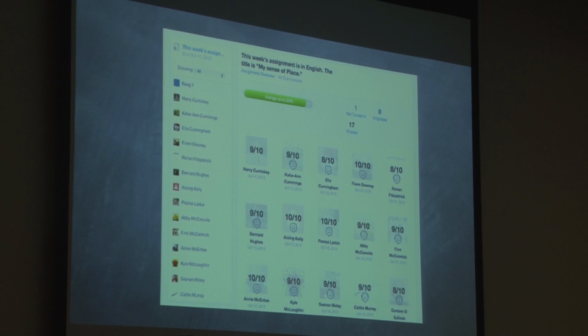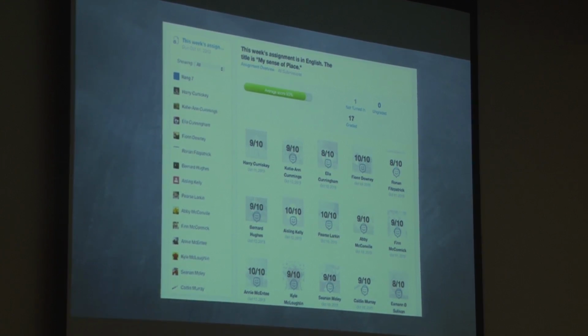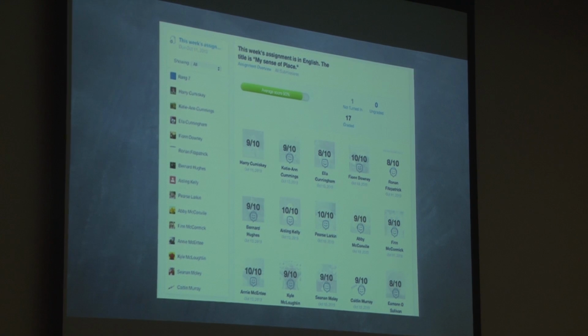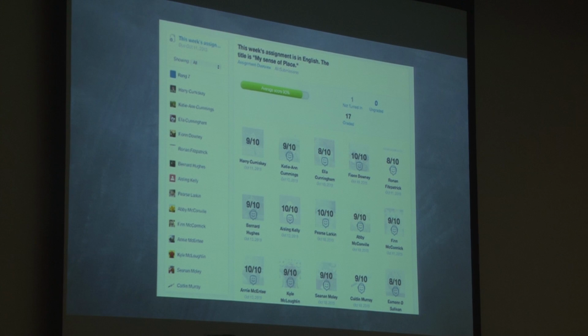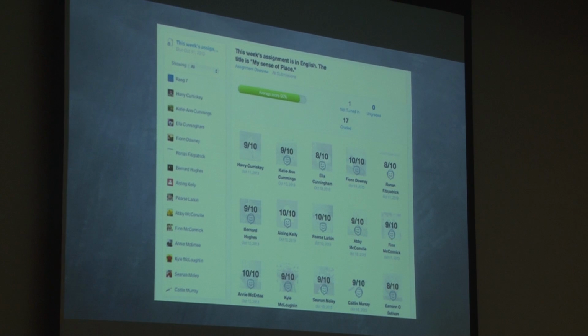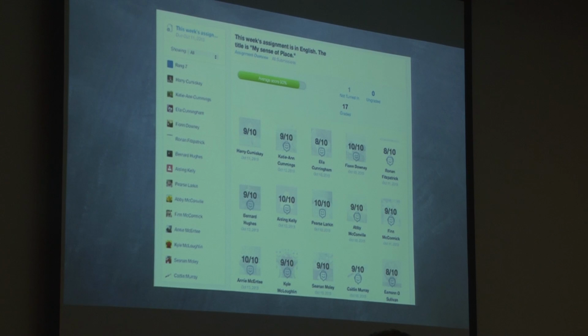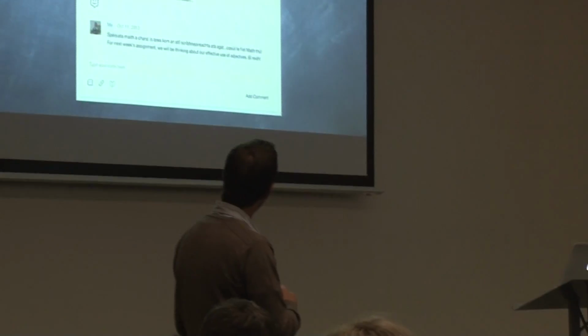I then have the facility to mark or to grade the children's work. Now again, with the aim of trying to encourage each child to be awesome and for each teacher to be awesome, we try and keep the marks fairly high. So an excellent, outstanding piece of work that's flawless, you might give a 10. A piece of work that's pretty good effort, we give a 9. And a piece of work where you think there could be a wee bit of improvement, this is the way I do it anyway, I give an 8, and I give that feedback to suggest how they could get to a 9 the following week.